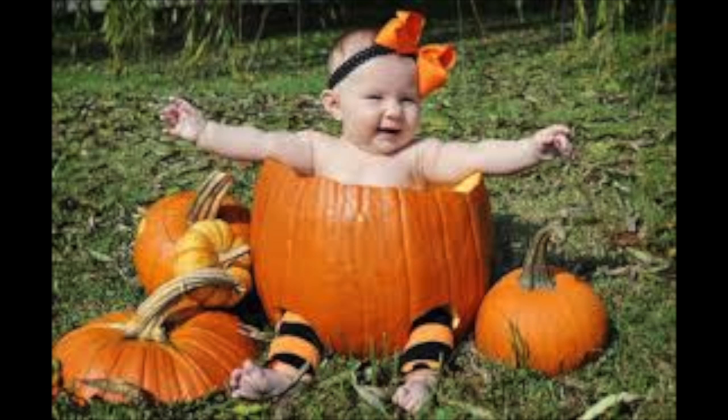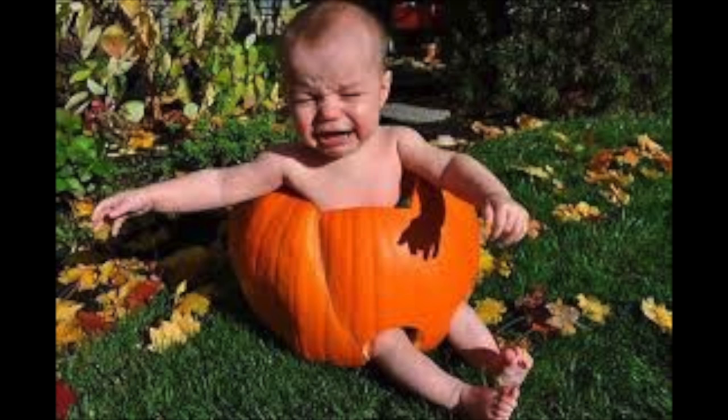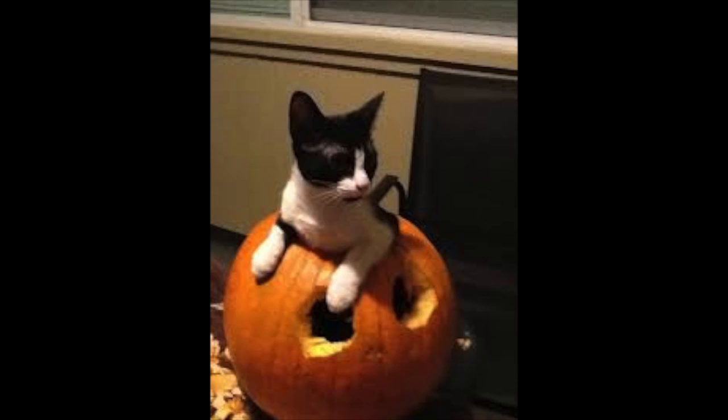Putting your baby into a pumpkin for a photo shoot might sound like a great idea, and you're probably imagining it will go something like this. This is how it's really going to go. You're a bad parent.